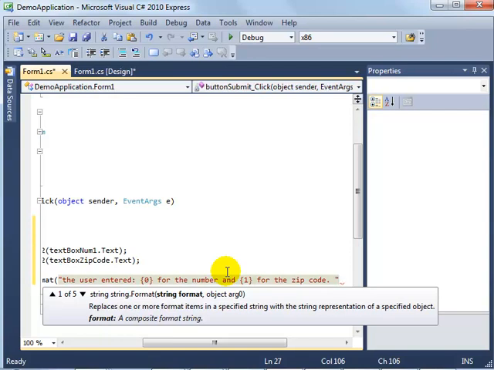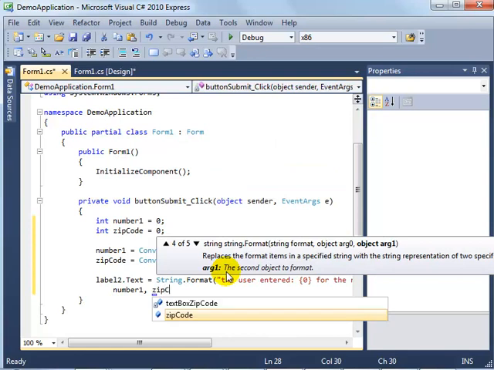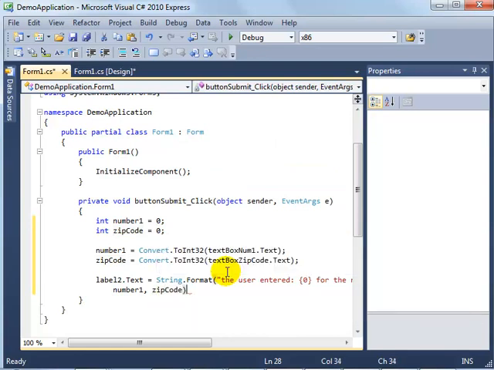Okay, so after my string, where I have my two placeholders, I have to put my list. It's going to have two objects, and I'm putting these onto a new line, which doesn't matter at all. I'm going to output num1 and zip code, and then I end my string.Format method call and my semicolon, and I should have everything completed.